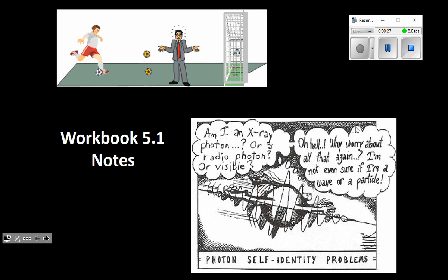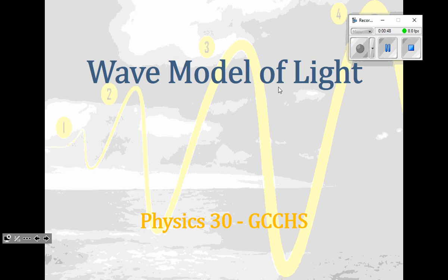So the first slide here is dealing with the self-identity problems of light: is it a wave, or is it a particle, and has the properties of both. I think everybody got that question right in the last one. In terms of the longer wave, lower energy, up till visible, generally we treat that as a wave more than a particle. It just makes sense because that's where we deal with those aspects. So we're going to start dealing with the wave model first of all in chapter 5, and then move on more to the particle stuff in chapter 6.